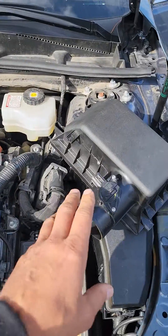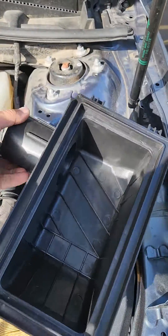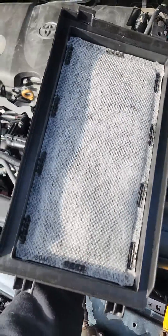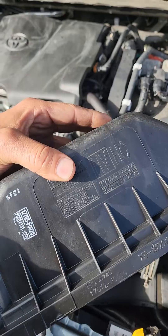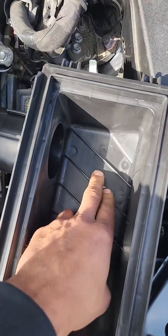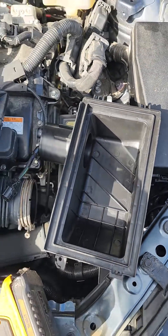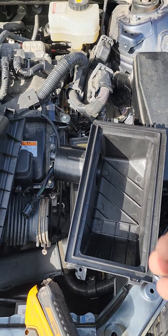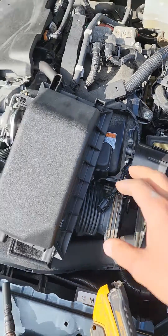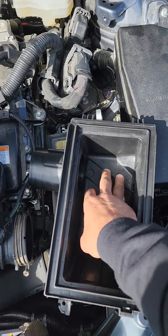Come to find out, it had an aftermarket air filter box on it. As you can see, this one doesn't have a pre-filter — no pre-filter — while this factory one from Toyota does. The fins are also different; the ones in the factory unit are much deeper. When they figure out the volume measurements for mass airflow sensors, the air box is very important because it's calibrated for the factory air box.